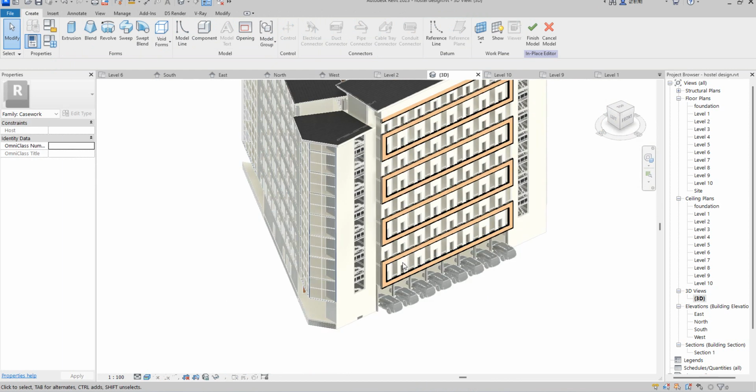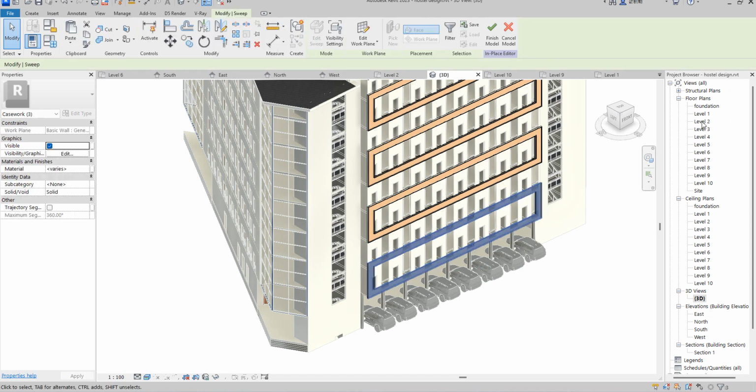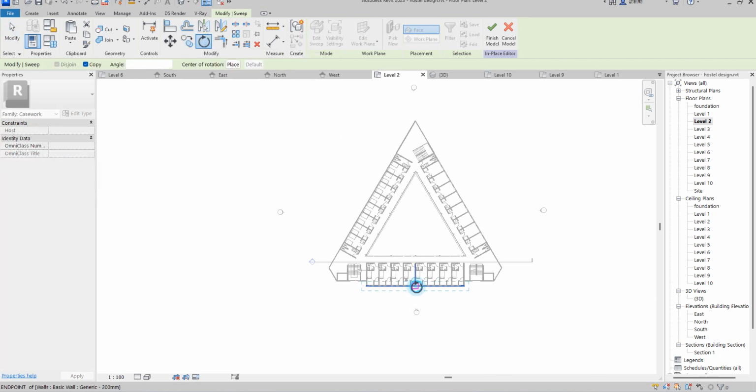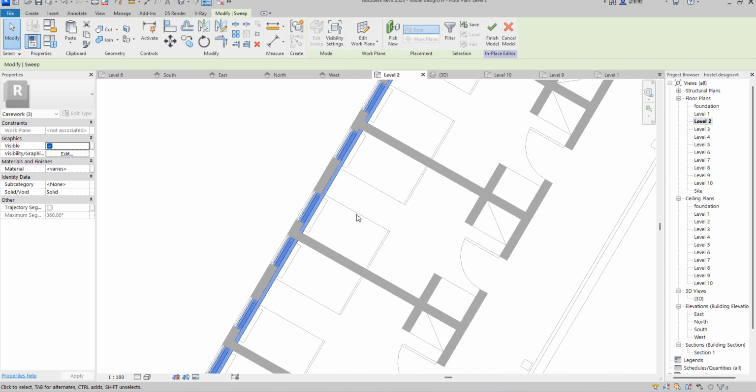So I'm going to pick one of these, which is this particular one. I'll go to level 2. Now at level 2, what I do is that I will just mirror. When I say mirror, I will go in this way. Good. So I will select this and then come to this place and put it in. This time around I'm going to type 60 so that it will be precise.